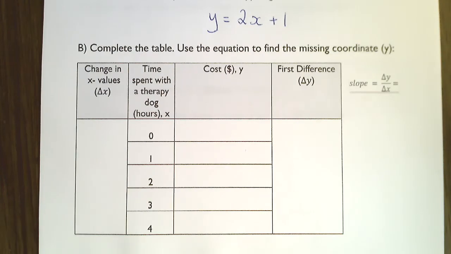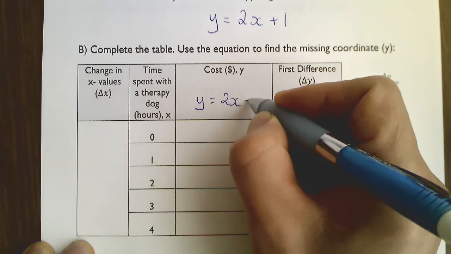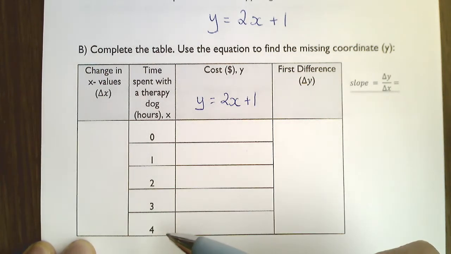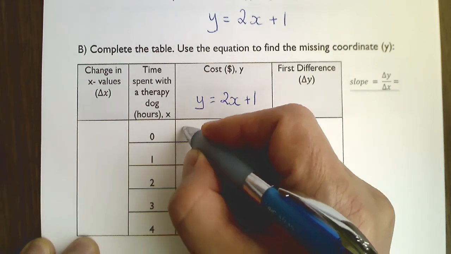In order to graph this equation, we will now complete a table of values. You understand that each of the ordered pairs in the table of values represents a point on the line with the given equation. So let's do it. So our equation is y equals 2x plus 1. Now we choose x values. They are all positive because hours cannot be represented by a negative value. So now we're going to substitute those x's into our equation.